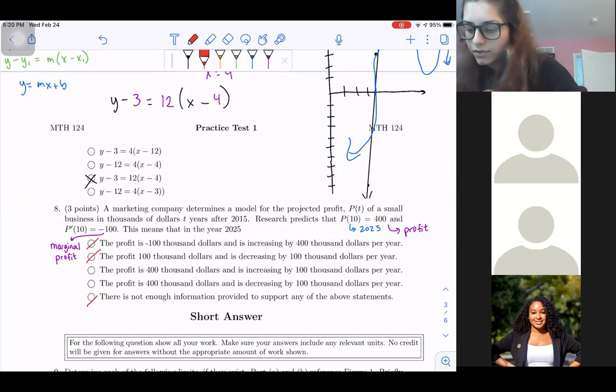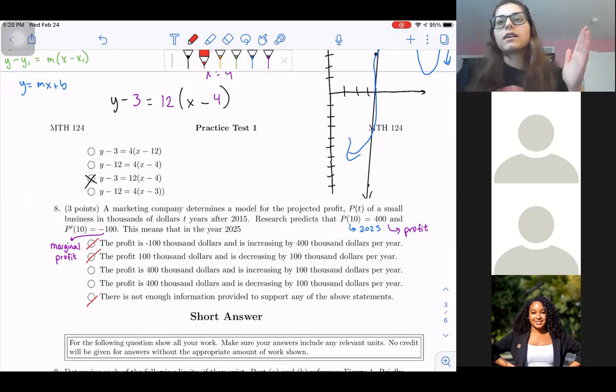Okay, and so the other thing is, is it increasing or is it decreasing? We know marginal profit tells us that if we make one more item, whatever we're making, that's how much we'll make off that additional item. If it was a cost function, that's how much it would cost for every additional item. But marginal profit, the derivative of profit, just tells us that for an additional item, that is how much we will make off that item, or how much we'll lose off that item.